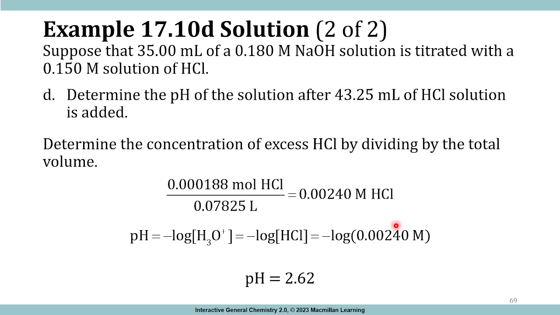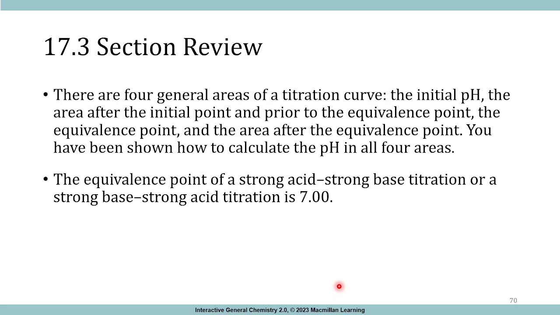Okay, so once you have this molarity of the HCl that's in excess, all we need to do is, that's an acid, isn't it? That's that strong acid. So we just take the negative log of that number, and that's going to give us the pH, isn't it? There we go. And so the pH is going to be 2.62. Now, does that make sense? Yeah, we have excess strong acid, don't we? It should have a pretty low pH.